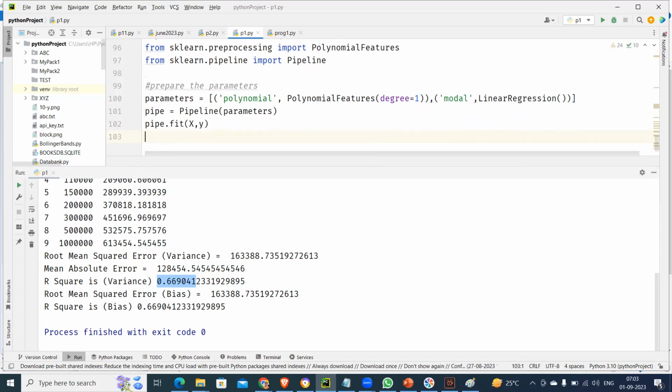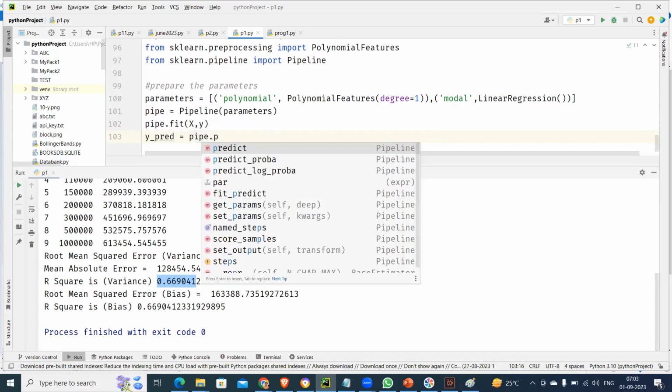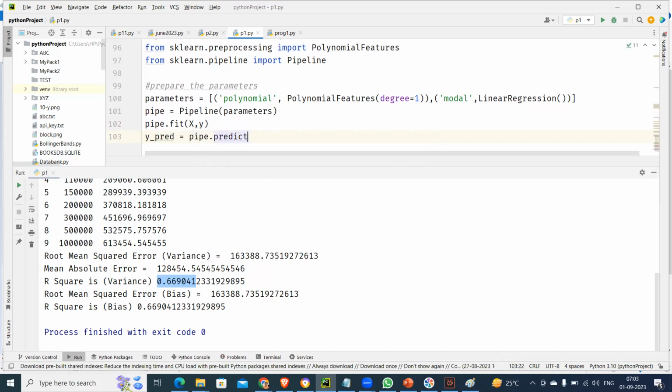Now we need to predict. So I'm going to say y pred equal to pipe dot predict, and we'll give X here.